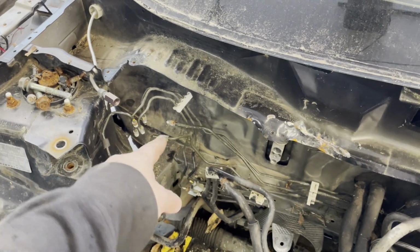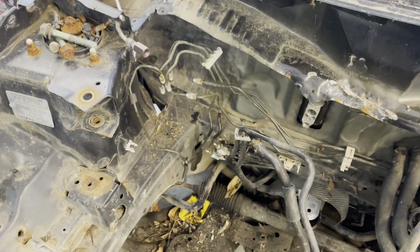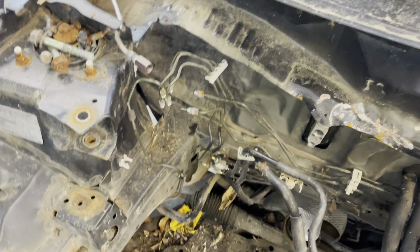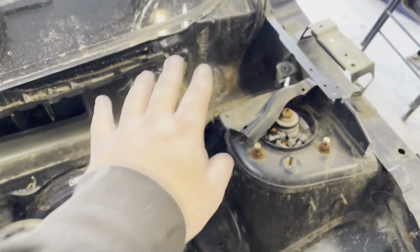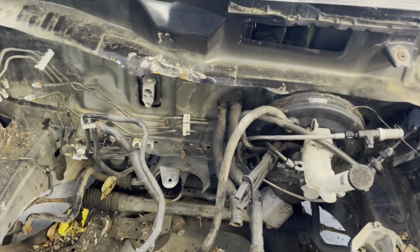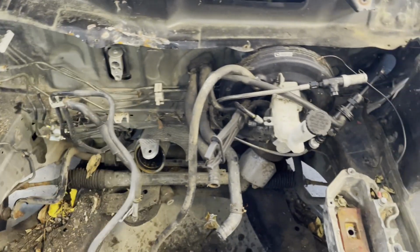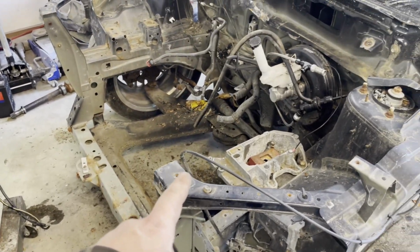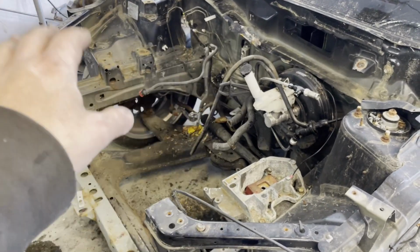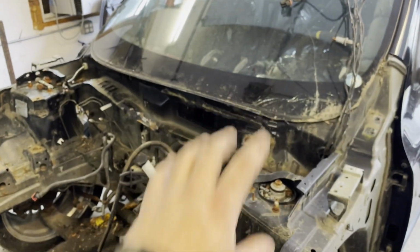I took out the ABS module because I need to do a different brake line deal, but cleaned up some stuff. There was stuff everywhere. I got the other car's trans mount on here, got the heat shielding off. The HVAC stuff will come out when I do the inside of the car, so I'm not worried about that right now. So let's get this engine hanging in here, free up some space in here. Once the engine's hanging in here, I got to figure out intercooler and all of that stuff in this chassis before I even get to doing the interior stuff.